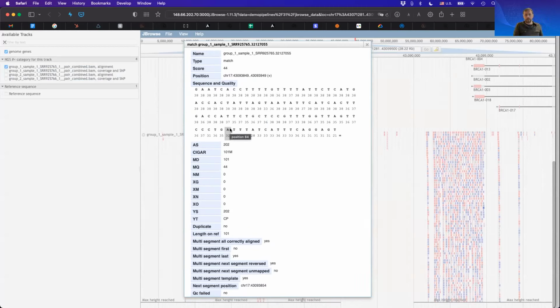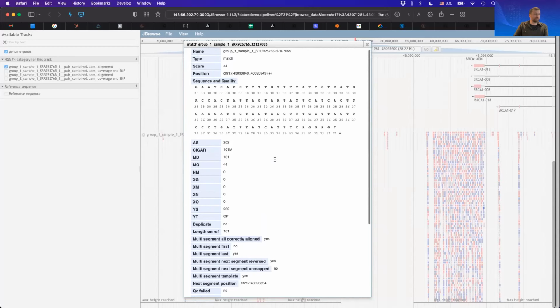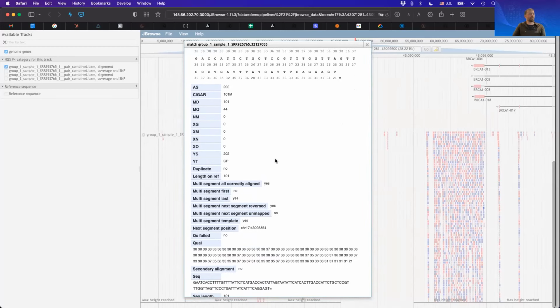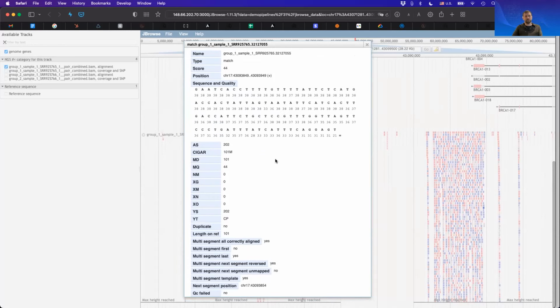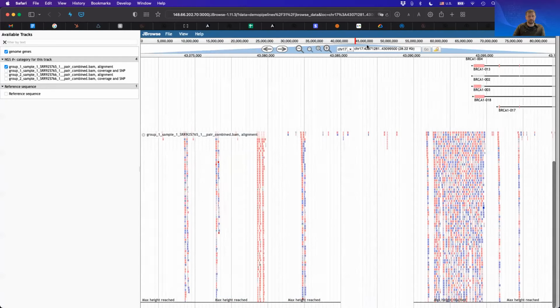So if you found a read, tell me how long it is. If you were able to open it, you should be able to see in the information of an individual read how long the read is. Okay, or you can see it on my screen. So how long is this read that I'm looking at? I clicked on one of the reads. So these are these little, yep, exactly.